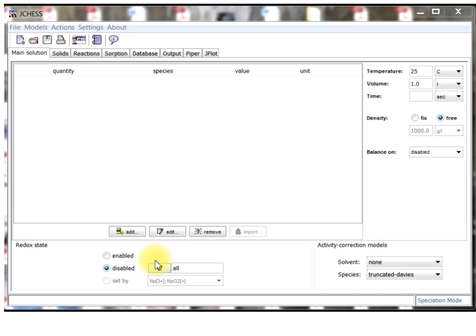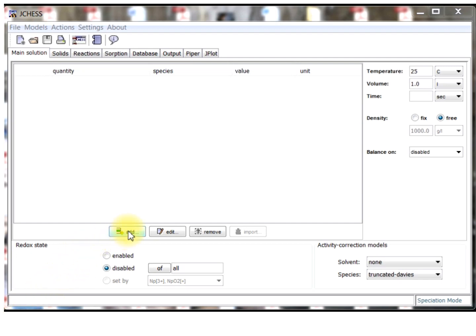Another simpler way to perform speciation calculations is with a commercially available model that has a database embedded in it. As an example, we'll use the CHES model, the JCHES, and this is the link to the model itself, and the manual for the model is available on the web page for this lecture. And we'll quickly show how to do a very simple speciation of uranium from pH 2 to pH 10.